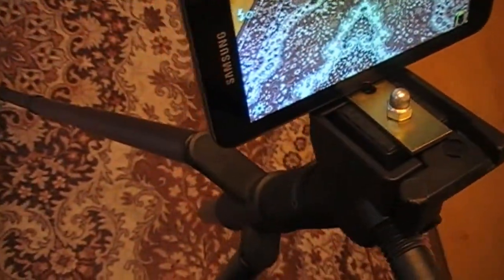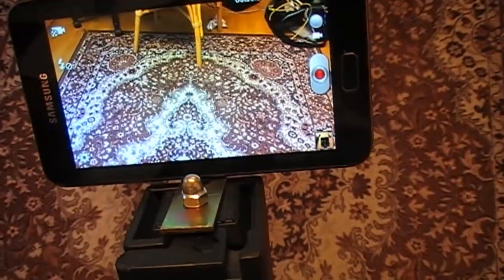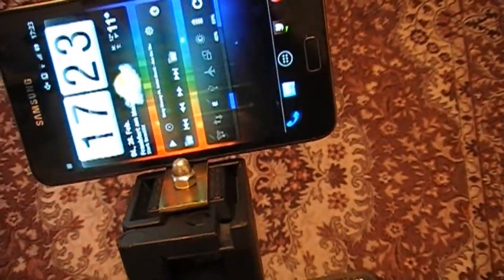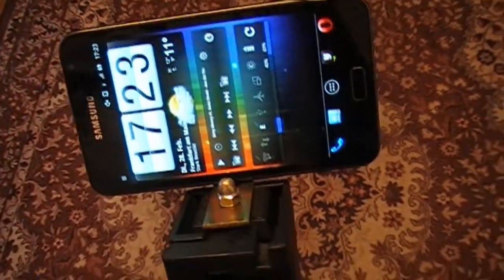That's perfect for me as a small blogger or video podcaster. This complete build for my Samsung Galaxy Note is really cheap — it cost me about 3.50 cents. Just go to a do-it-yourself store and I will give you advice: when you're using a drill, don't do it too hard, or you could break the back cover. Do it slow.